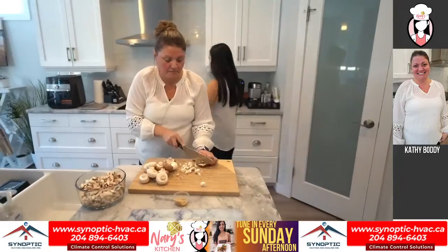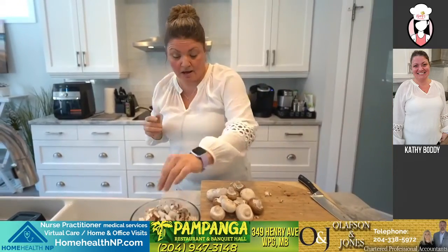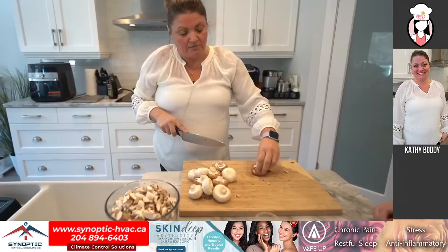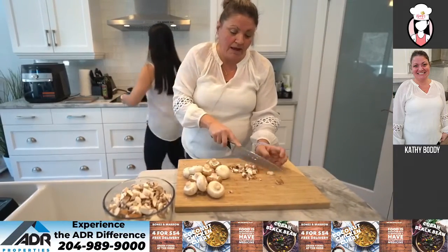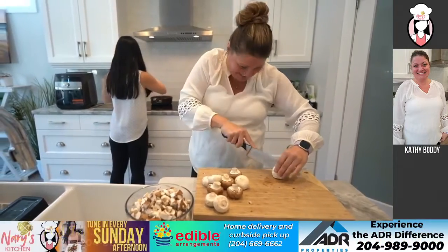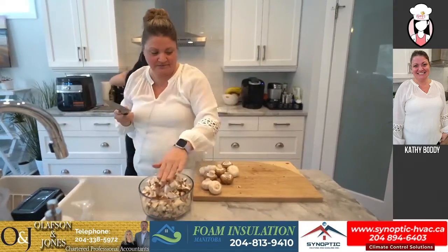So my onion is chopped and then I'll sauté this with oil and garlic. Where I came into these burgers was a co-worker of mine — her husband owned the Low Pub, which was connected to a hostel right behind Portage Place. It was maybe 10 years ago. We would go there for lunches and these mushroom nut burgers were the most popular item on the menu. When they closed, everybody was freaking out because they didn't get their burgers anymore. So I gave it a couple of years, then messaged my friend and asked her if I could get the recipe and she gave it to me. I got permission to use Stephen's recipe. Thank you, Stephen.